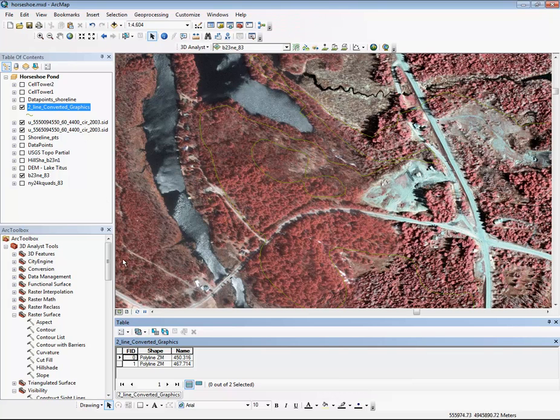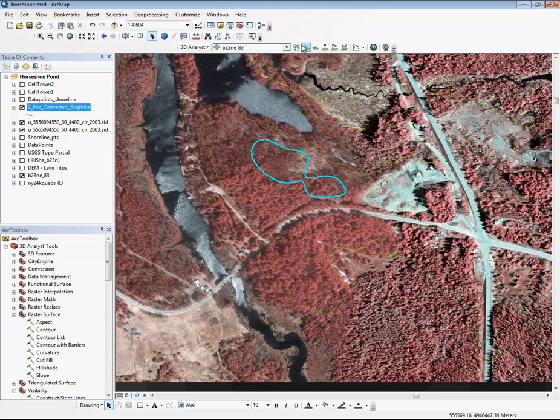If you open the attribute table, they have a shape, they have a name, which is basically the elevation information that it pulled from the digital elevation model. So the first one we created was at 467 meters, and the second one is at 450 meters, and the elevation information is in meters.